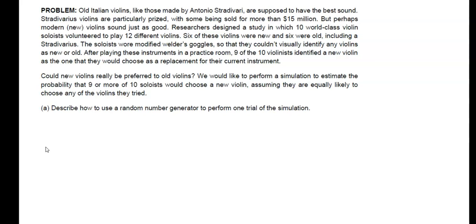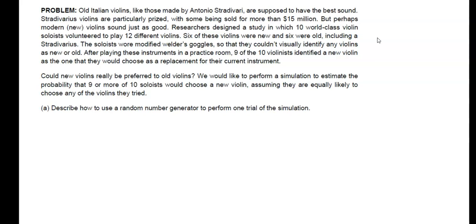Old Italian violins, especially those made by Antonio Stradivari, are supposed to have the best sound. Those violins are particularly prized, with some being sold for more than 15 million. Perhaps modern or new violins are just as good. Researchers designed a study in which 10 world-class violin soloists were asked to play 12 different violins. 6 of the violins were new and 6 were old, including a Strad.